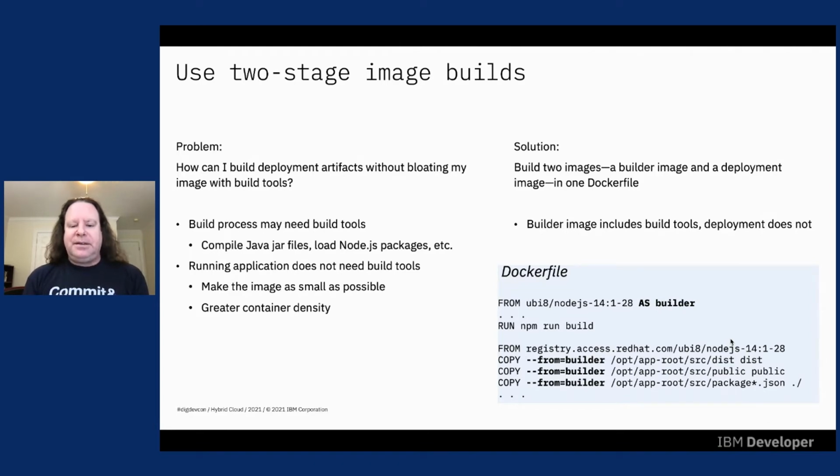Well, so how do you avoid that? What you do is you use a two-phase build or a two-stage build. The first stage is called the builder image, and the second stage is usually called the deployment image. The first image is the one that has the builder tools installed, and that's where you build your source code and build your artifacts. And then the second image is the one that you're going to deploy. That one needs to be built on a good base image. And then that one is going to copy the deployment artifacts from the builder image into the deployment image. And then that's what will end up getting deployed.